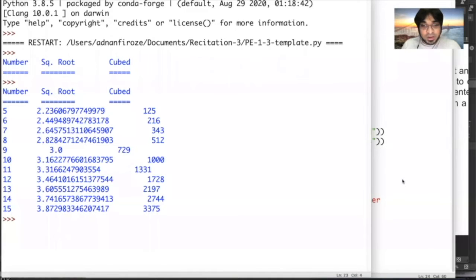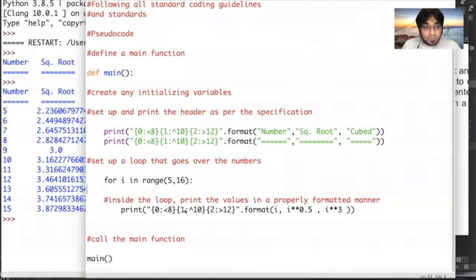But we never did anything about that. So in order to format that in 2 decimal places, what we will do is put a .2f, and that .2f is for 2 decimal places with fixed point. All right, and that should take care of the 2 decimal places part.